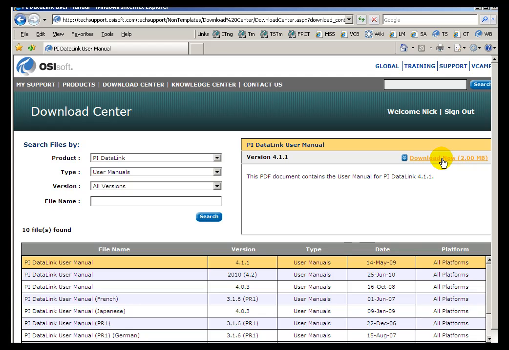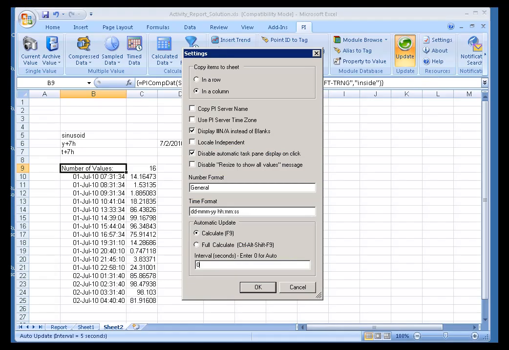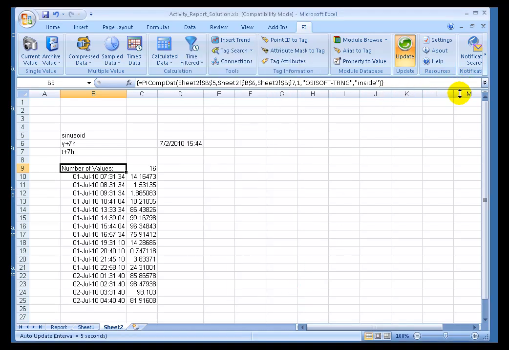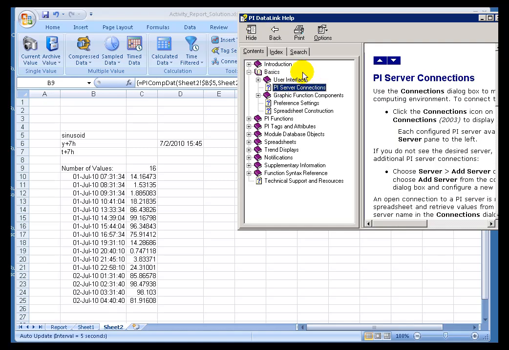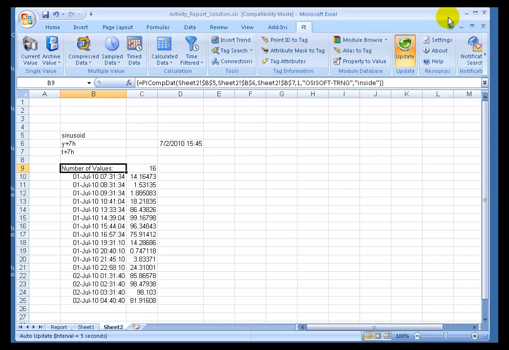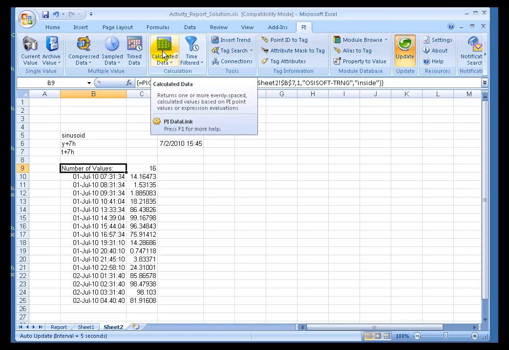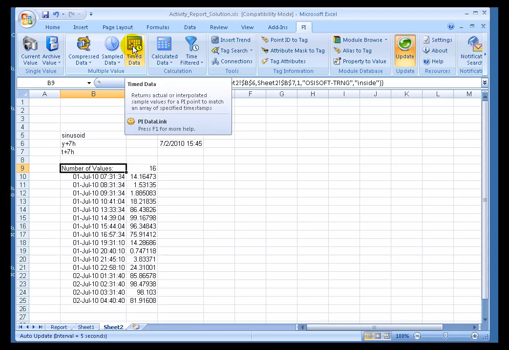Now I'd like to wrap up this discussion by pointing out just a couple of other things that we find useful to point out at this point. First of all, there's a nice help file that you'll find available on the ribbon. Choose Help, and this is where you're going to find a lot of good advice about just about everything we're going to be talking about in this class. And if you haven't seen it, when you hover your cursor, you'll get a nice little tooltip that explains what that particular option is.